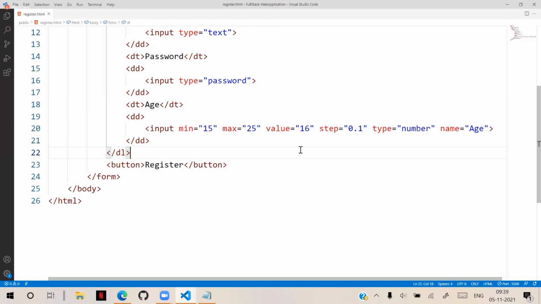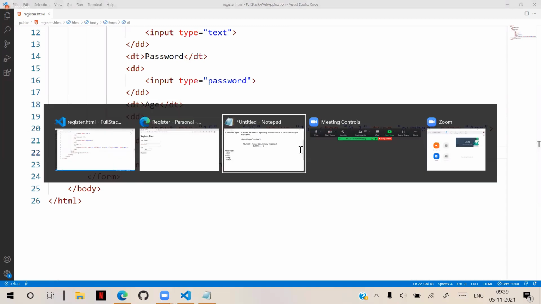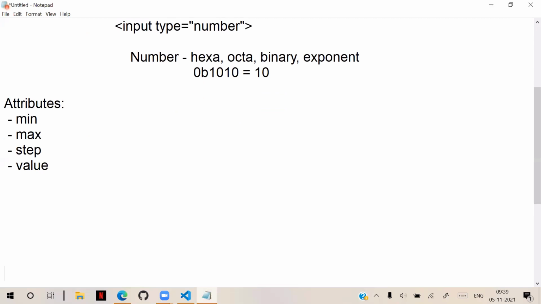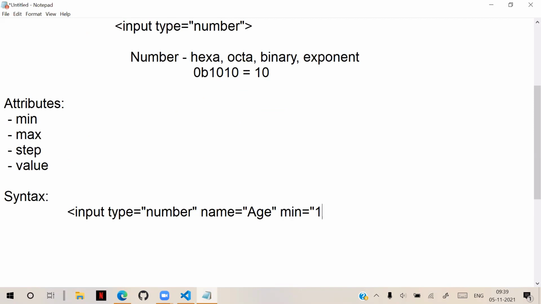You need to understand. So technically, how you define input type number syntactically, you can configure in this way. Input type is equal to number, and the name is equal to age, min is equal to 15, max is equal to 25, and I have just given step here temporarily. Step is equal to 0.1.